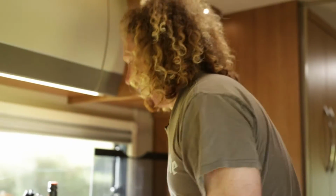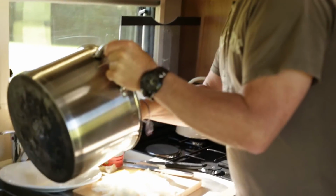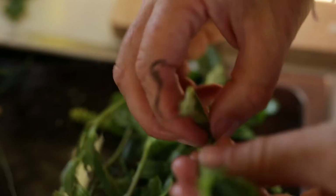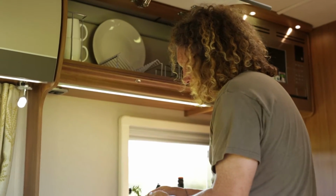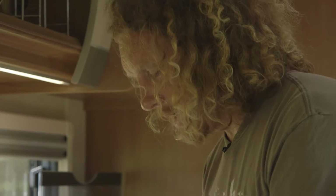It's a dish that we call Maggie's Mules. Basic ingredients of foraged bacon. Just chop an onion, take the bacon out and get the onions going. So a nice big knob of butter in there now. Sea beet is just like a spinach, so you can get a massive pile of it and wilt it. The rock samphire is a little bit different. It's actually just quite nice steamed really as a side dish.